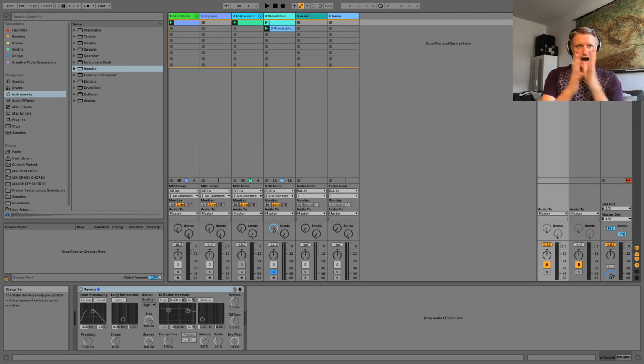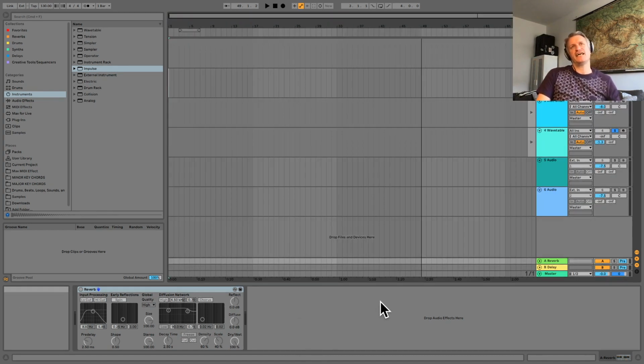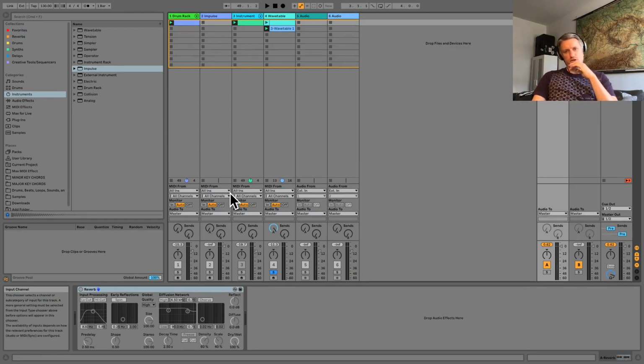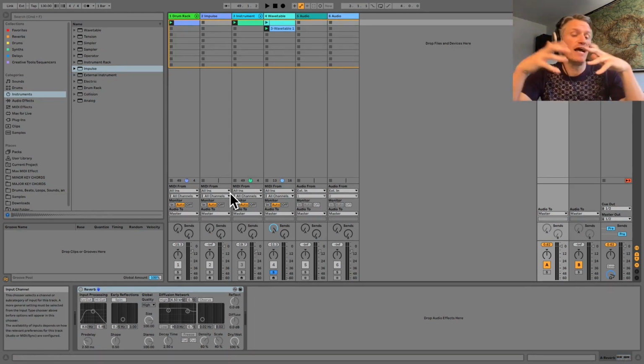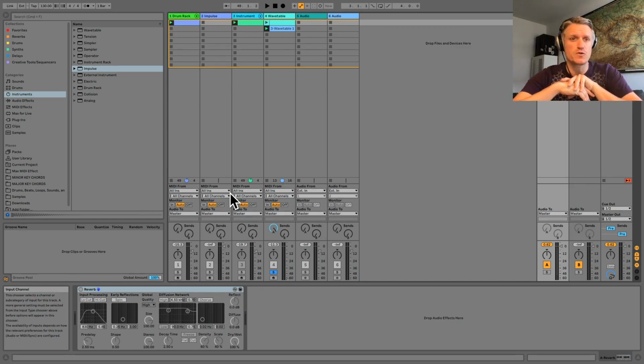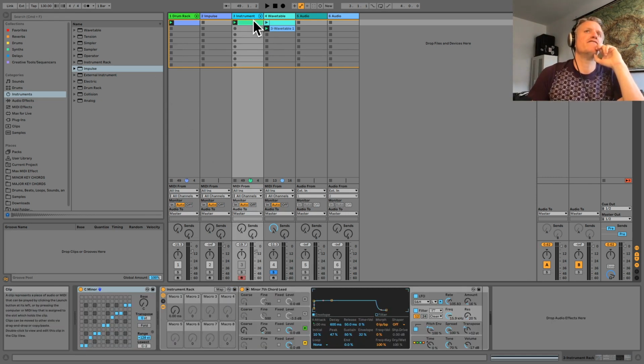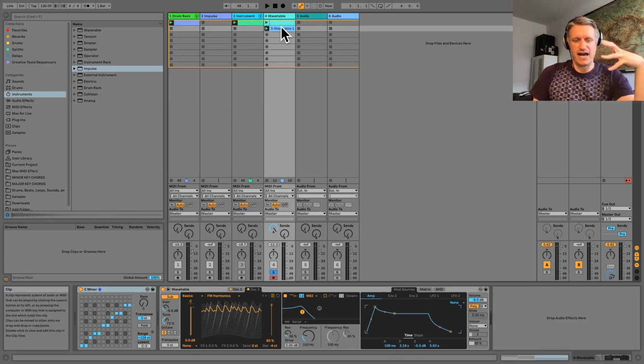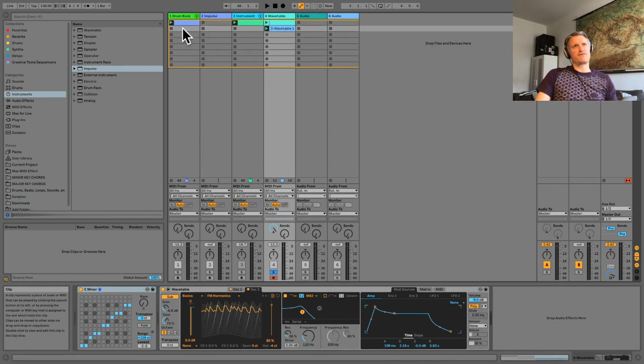So I start in session and then go to arrangement, and every track eventually ends in arrangement view. For those of you who are wondering, if you just hit the tab key, it switches over to kind of a sequencing grid. And the question is, when should I move over to arrangement view? Tim, if you're having trouble making that jump, there's two things you can do. For one, you can create kind of an atmosphere in session view that keeps things moving along, so it can kind of create inspiration.